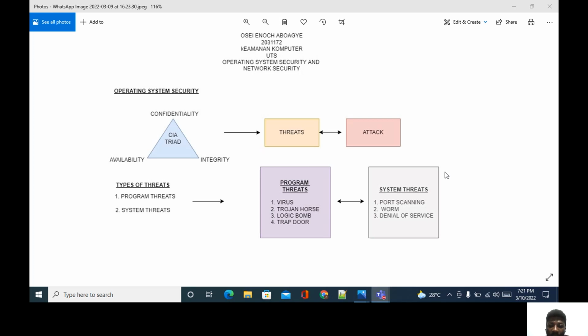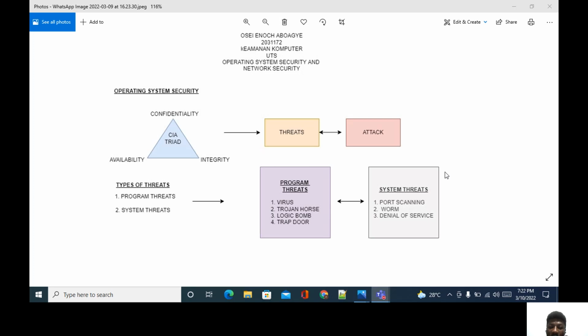Okay, so we will start by looking at port scanning. As we all know, we know ports and slots. A port is a point of attachment in the system. Port scanning is a method used by hackers to determine weaknesses in the system. It may be done in connection to a specific port using TCP or IP.